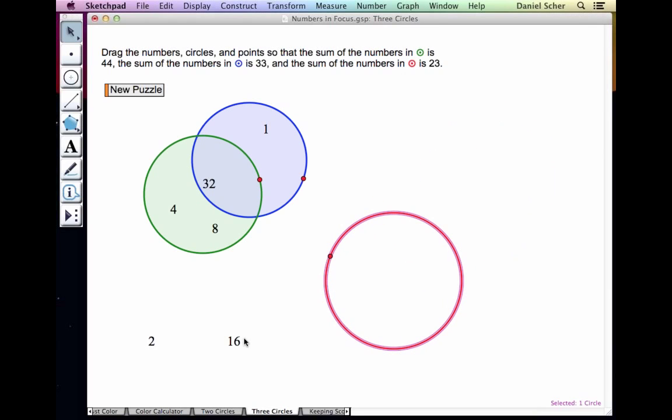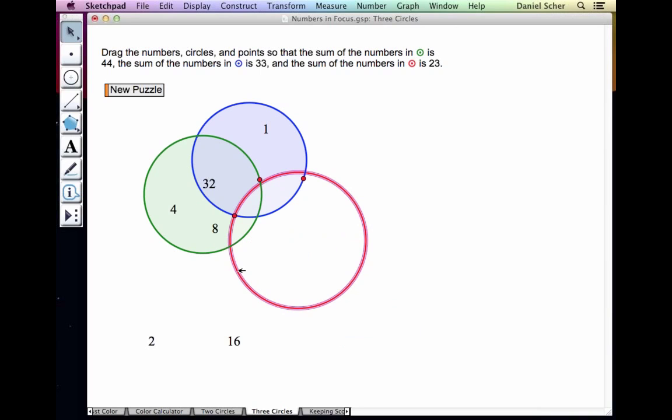So if I have 16 and 4 and 1, how am I going to get that to work? So 16, I can move the 1 here, and 4 here, and 2. So this isn't even that easy for me to be solving these because we have 3 circles and an infinite number of problems that can be generated.